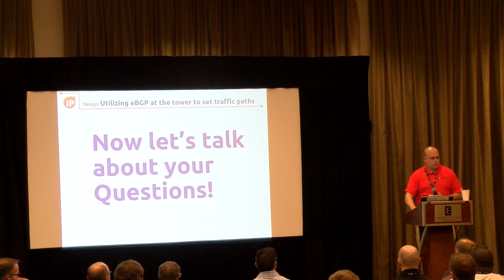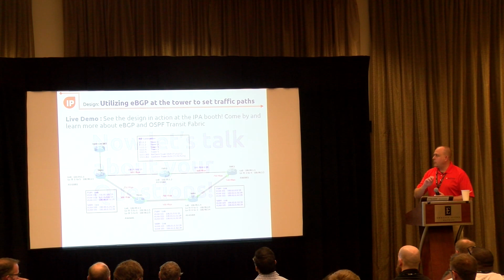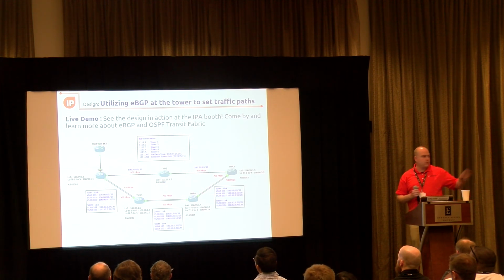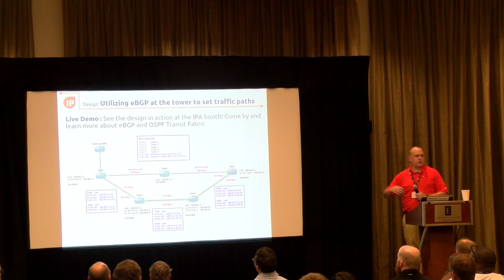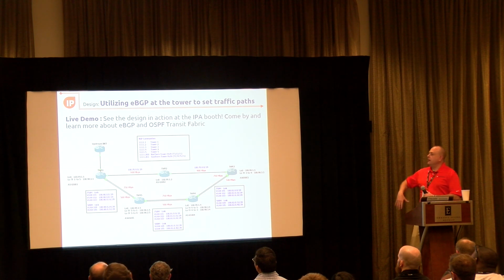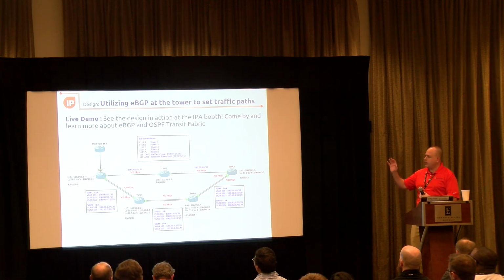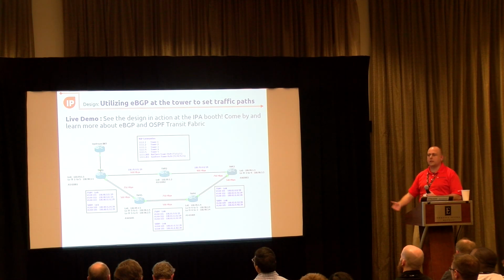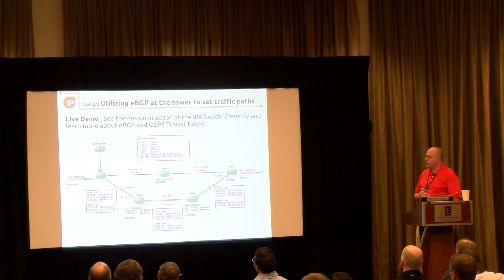All right. Okay. So we actually built this into GNS3 for those of you that are familiar with GNS3, and we have it over at our booth. So all of you that have a number of questions about it, you can actually see this live. We're going to bring it up on the big TV, fire up the VM. I don't have every single bit of it in there. We basically are just showing that we're influencing on one path, so you can see how the community reacts. But you can kind of get an idea of how the transit fabric works, what it looks like, what the routing table looks like, and what the policies look like actually in the config to do this. So come by the booth and we'll fire this thing up and we'll talk about it a little bit.